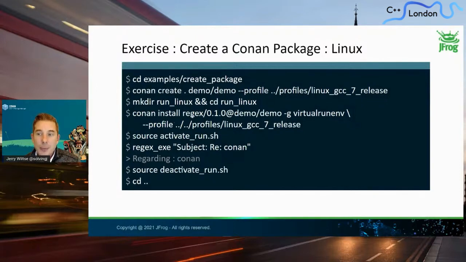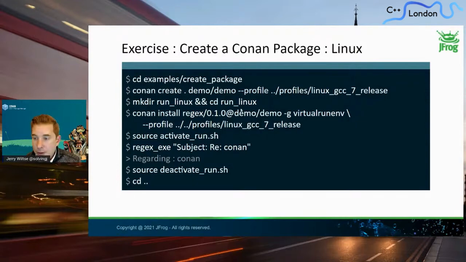And this will put the path to the regex package on my path environment variable. And that's how I will execute regex.exe, which is inside the package, very similar to the way that we ran CMake in the previous example. So we can run build tools this way, and we can also invoke our built artifacts in the same way using Conan's virtual environment feature, which is what this is.